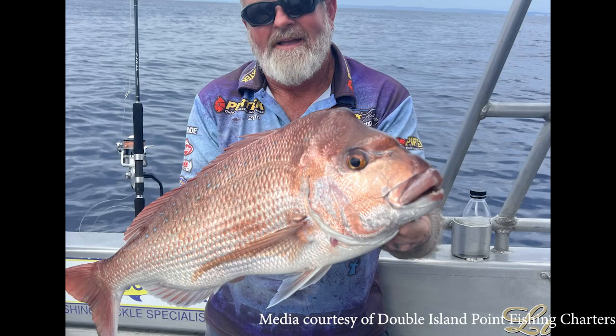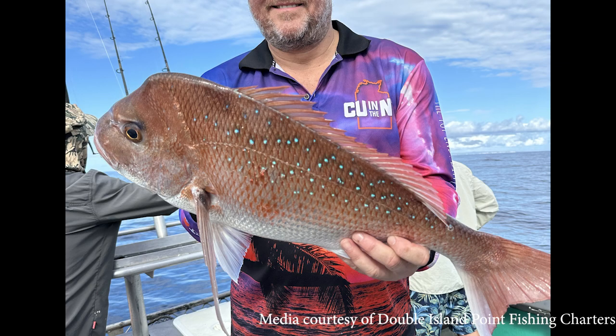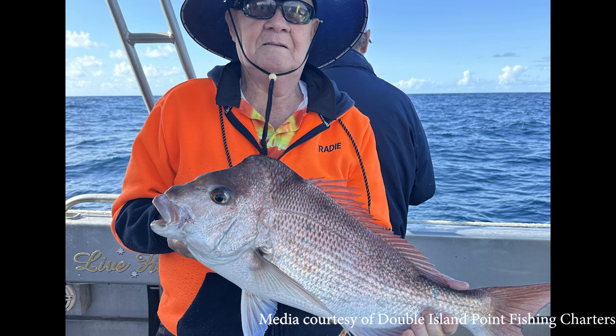Now, offshore's been a little bit quiet, but we have that weather window as discussed coming on Sunday, Monday and Tuesday. Now, the snapper, when people have been able to get out this week, have been absolutely on fire. There's been lots of good pearlies. Longtail tuna have been absolutely going off. They are just everywhere at the moment. So I would definitely throw some slugs in the boat because you want to get into them. Longtails are delicious eating, all right? And the snapper and pearly, well, there's nothing to say about them. They're top eating as well.